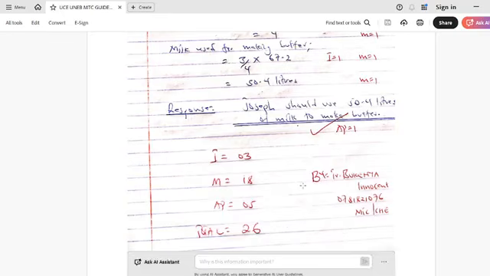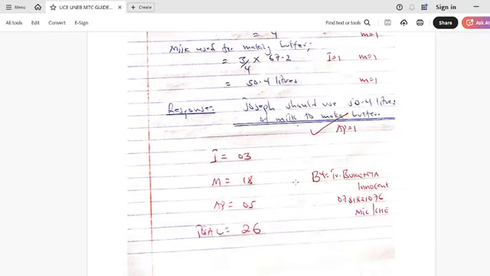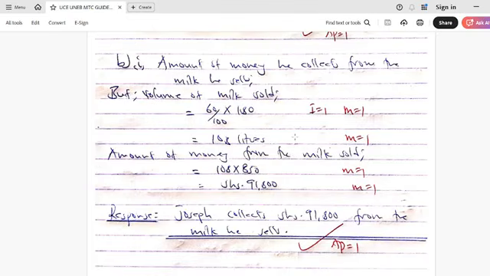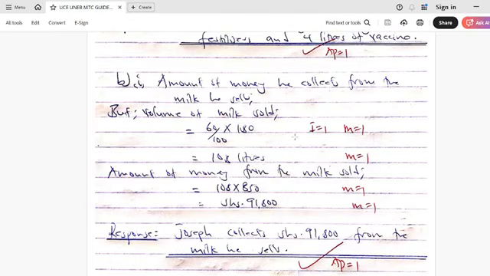So it depends on how UNEB will score it, but according to me, that's how I've tried to identify what exactly was required from UNEB. So one thing to know, I've said, make a summary. After making a summary, make your manipulations. Let it be a talking response. Please communicate to the examiner what exactly you're doing and what exactly you're looking for, because there are a number of steps that lead you to the responses. So that's why you need to write responses in a talking way. Let them be communicated to the examiner.